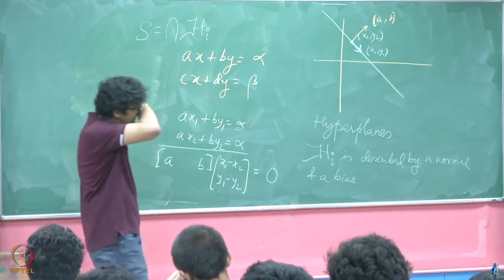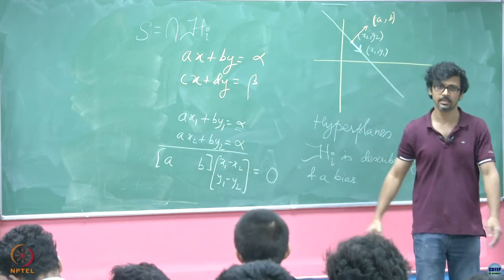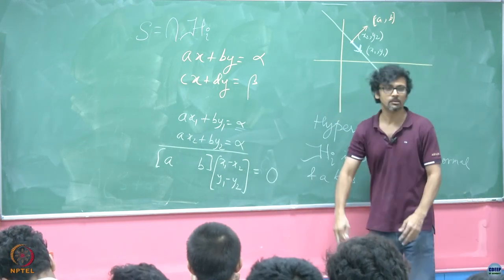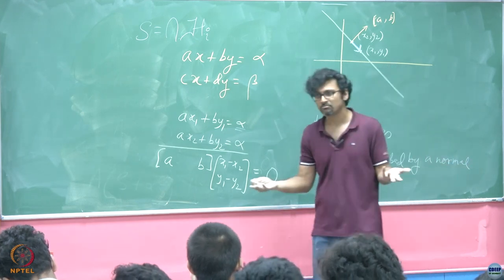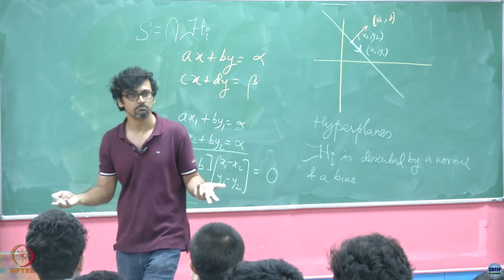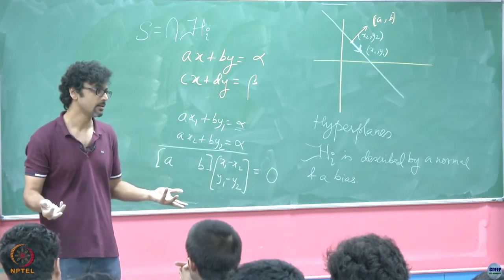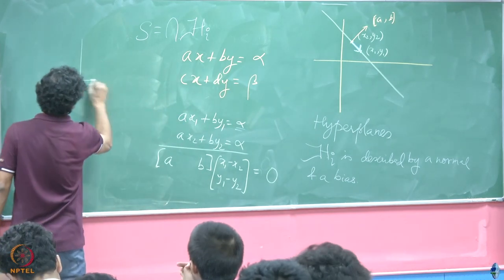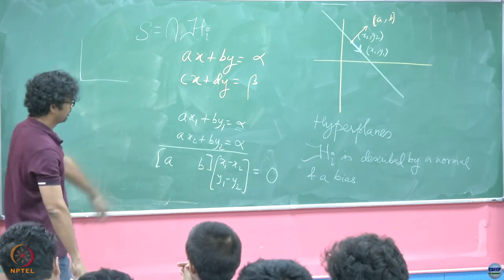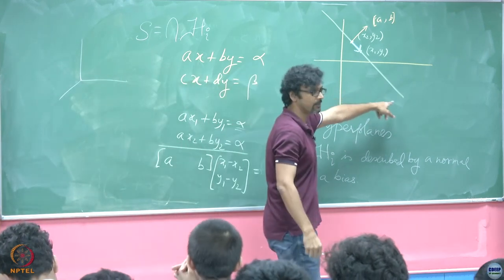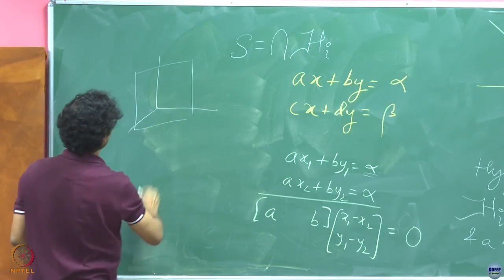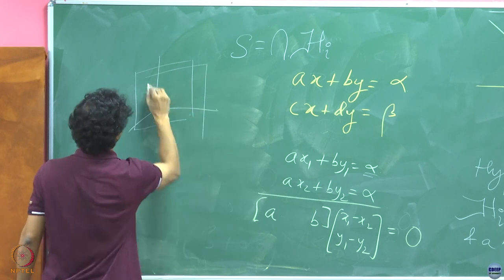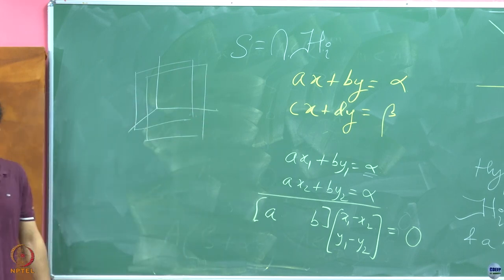But there is a risk of going too far with this. You see in 2D you might think, oh hang on, I know exactly when the solution does not exist. When you have the same normal but different biases in two equations, they shall never meet and therefore you have no solution. So you might think, okay, in 3D it is the same thing. So let us say you have a plane like so and you cook up another plane which is parallel to it.